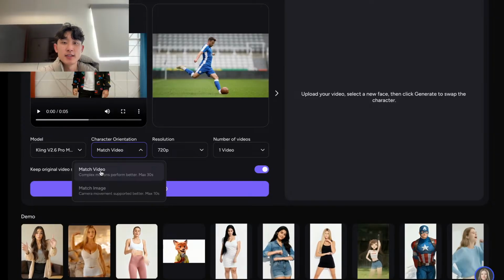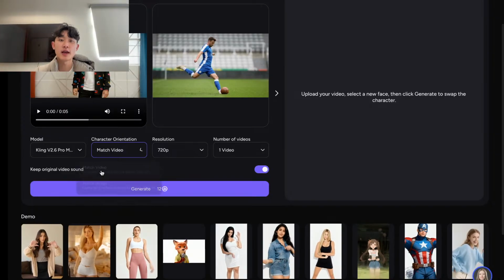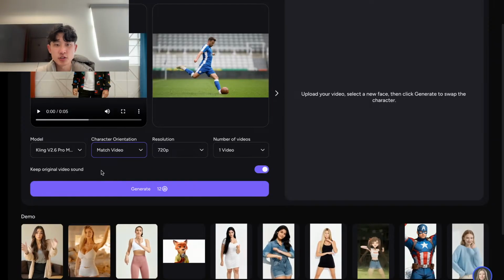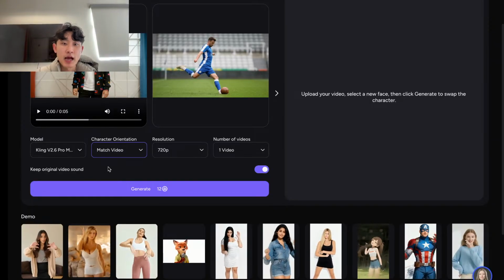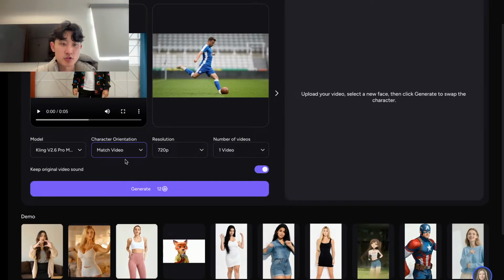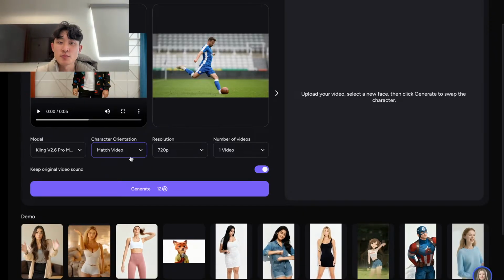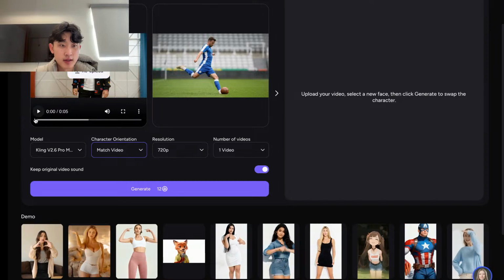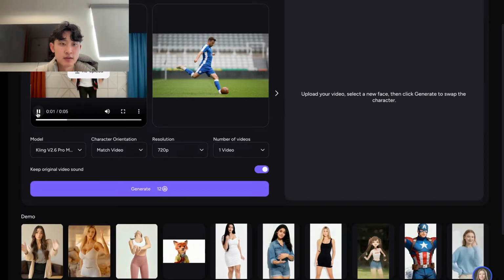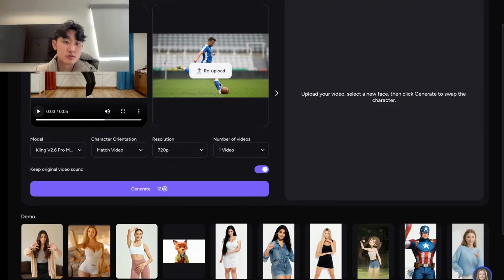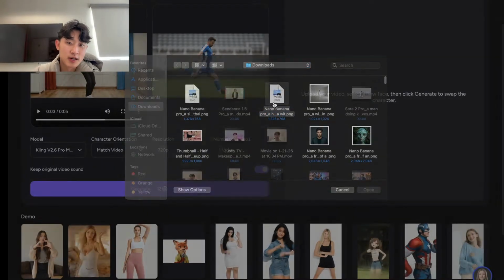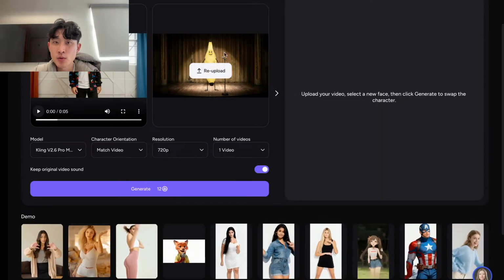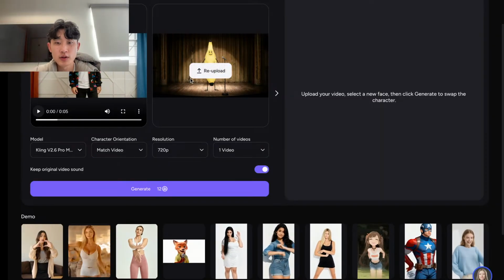Match video uses full motion reference video and extracts movement patterns from the video that you provide. So body motion, gestures, timing, and even camera movement, this applies the motion directly to your character image. So how does this work? Instead of guessing what motion might look like, the model uses the actual motion data from the video. So you see how the video started. It starts zooming out. Oh, I didn't mean to upload the football one. Let's go back to the banana one. You see how the camera zooms out? So when I do match video, the camera will also try to zoom out. It will follow the camera movement.